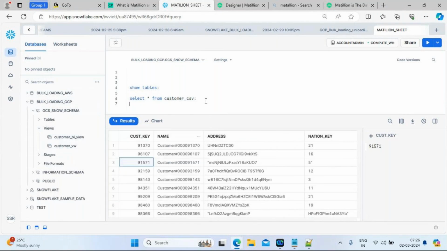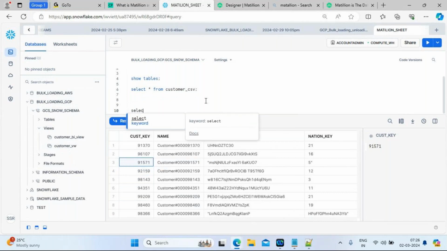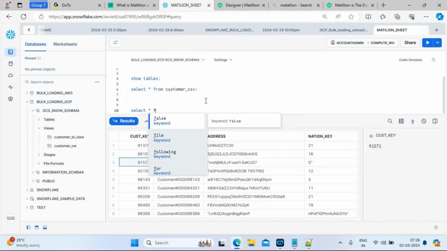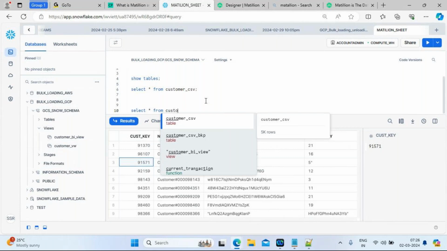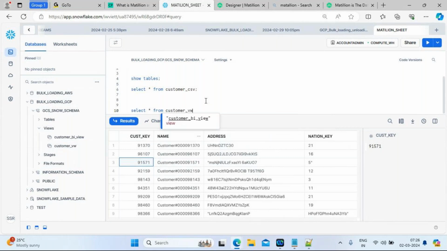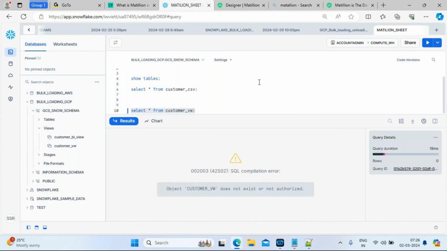Just expose this customer view to the downstream users. They will try to get the data. Customer VW, it's a view actually, not a physical table. Sorry, I think customer VW.